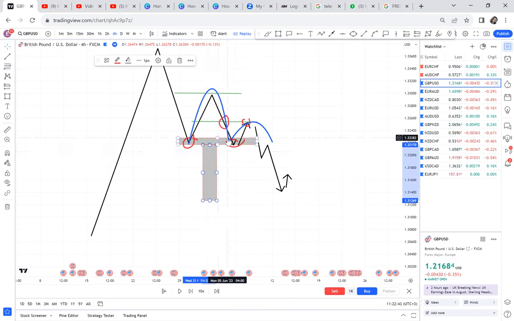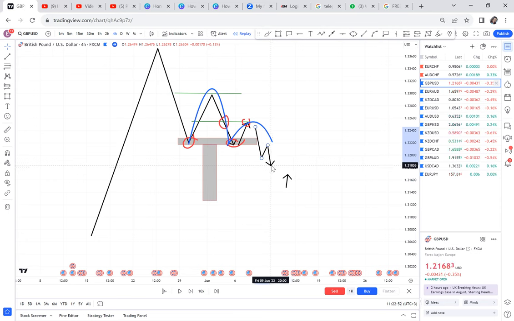So the first double bottom was just to trap people. The second pattern was just to bring people off double top. The third pattern, the cup and handle, was, let's say, even it didn't move this much. So it is almost there. So the cup and handle still is to move people away. But now what they do, the pattern that they will use, they will now change the time frame.